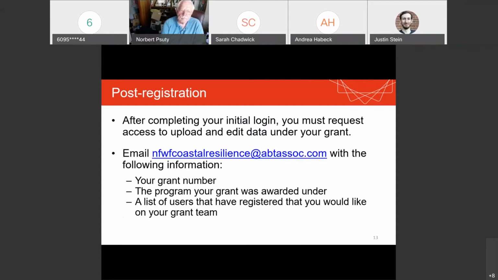We do ask that the PIs for each grant be the primary points of contact when it comes to adding others to a grant. For security reasons, we will not add people to a grant without the PI's permission. You can also feel free to notify us when new people start working on your project, and this will help us keep track of those that should have access to a grant.